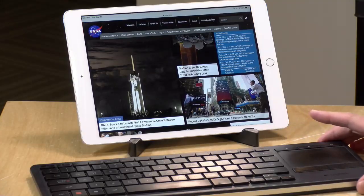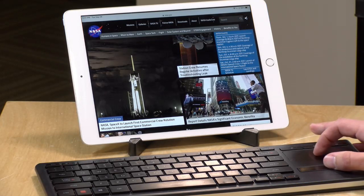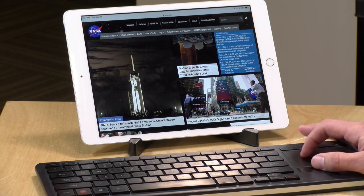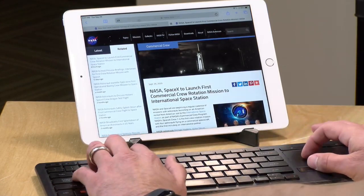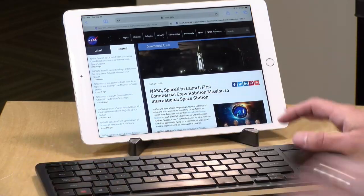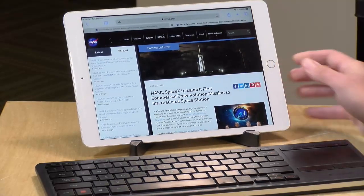Now, another neat feature about iPads is that they can now work more like laptops, and that you can use a keyboard and a trackpad with them. So right now I've got this Logitech K830 paired up with it. And as you can see over Bluetooth, I've got a mouse pointer here working that I can use to browse the website. And then, of course, I can use the keyboard to type things in as well. So it seems to be working pretty nicely for the most part. We did a whole video on this topic, so it might be worth checking that out.